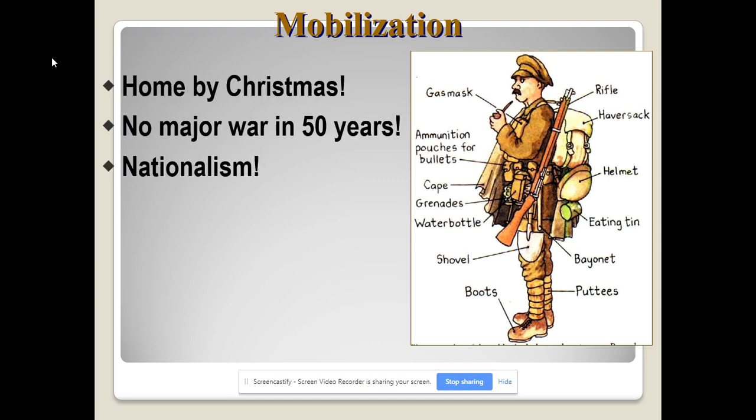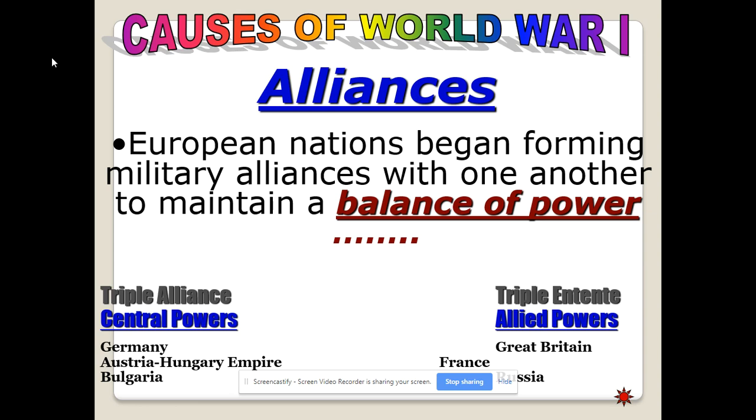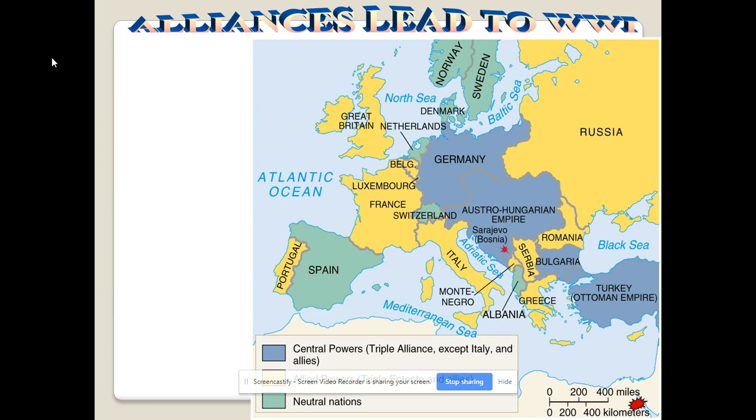The war begins in 1914. Germany and Austria-Hungary formed the Central Powers, with Bulgaria joining in 1915 along with the Ottoman Empire. The Triple Entente — also called the Allied Powers — is Great Britain, France, and Russia, along with Belgium. When the Archduke was killed, Austria-Hungary was livid at the Serbians. Serbia's ally was Russia, which was pushing for a pan-Slavic movement to unite Slavic ethnic groups of Eastern Europe. Austria-Hungary made ridiculous demands — Serbia was actually willing to meet almost all of them, but it didn't matter.